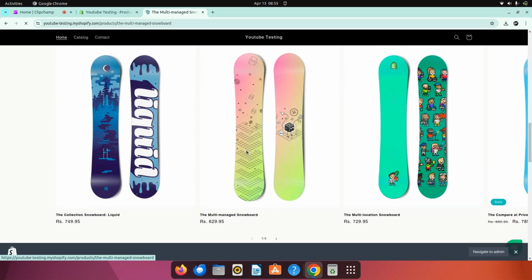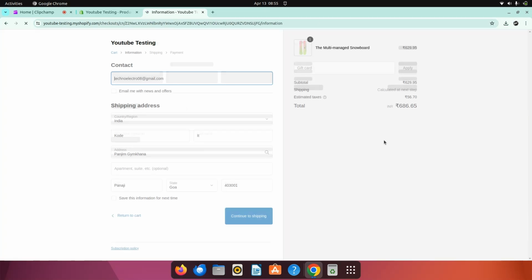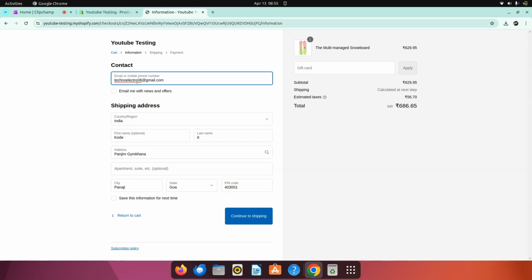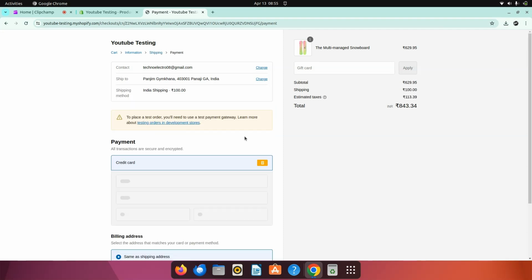So first, let's place an order. I'll add the product to cart and I'll check out. So guys, I have entered my contact information and then I'll press continue to shipping. Then again, I'll select the shipping method and I'll say continue to payment. Then guys, we'll get the payment gateway.